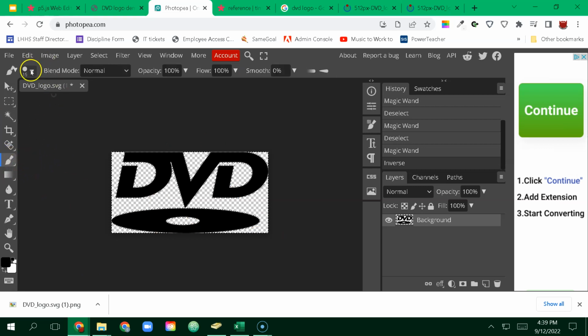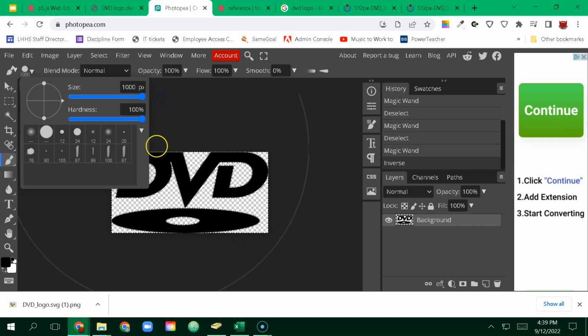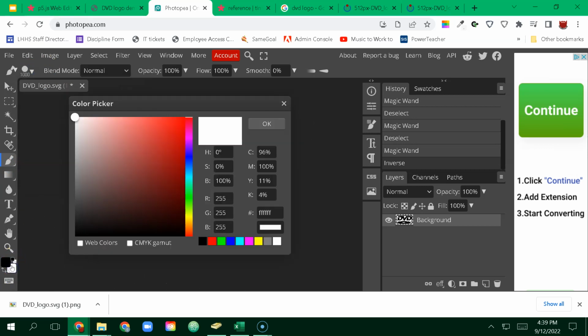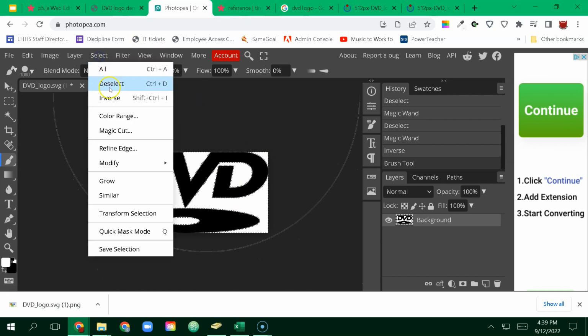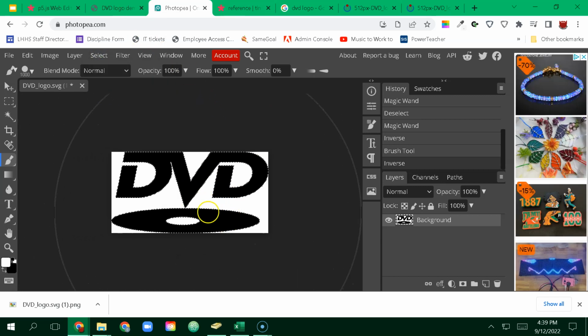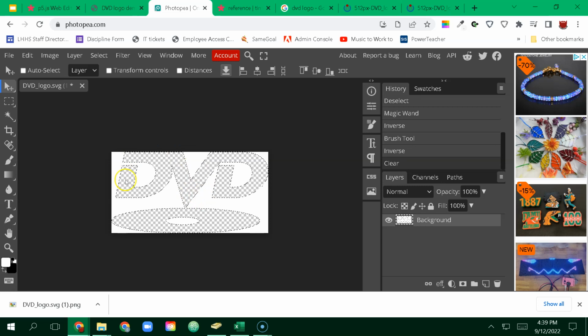So this is what that would look like. I could do this, and let's say instead of me doing black, I want to do white. Let's flip these. Okay, there we go. All right, so that was because I had it selected the other part. Now if I wanted to go and inverse that selection, now I'm selected back on that DVD part, and I could delete that. So now if I brought a shape underneath, just so we could see what that would look like, let's say it was black, what would that look like?